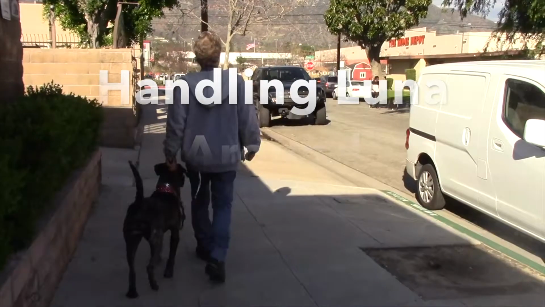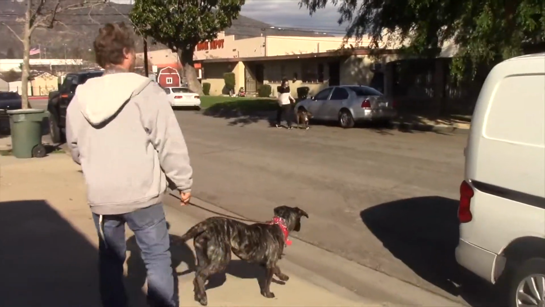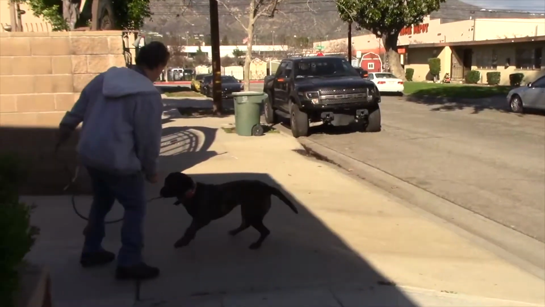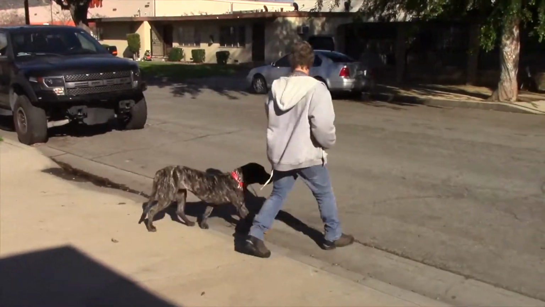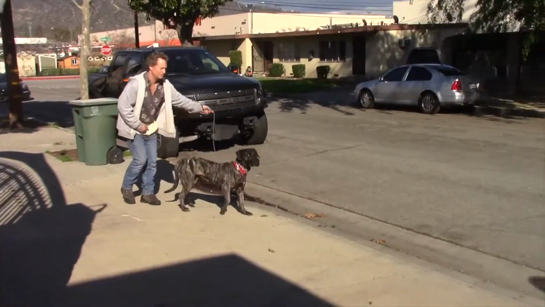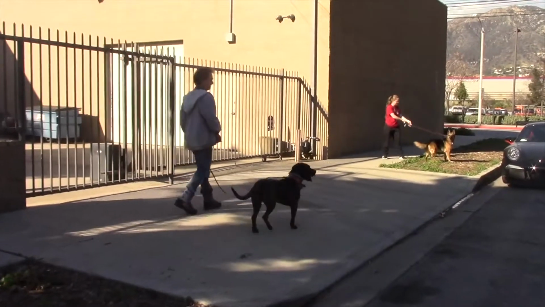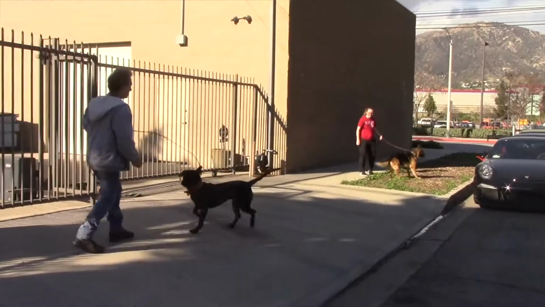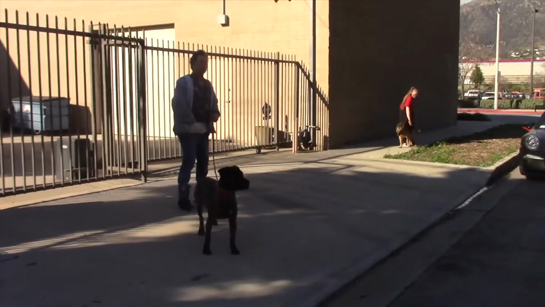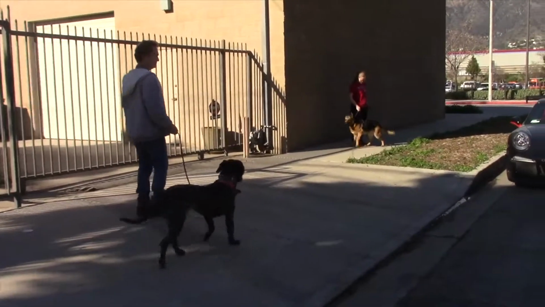Dog. Well, there's another dog on a leash being walked, and Luna sees that dog. Come. Good. Come. Good. Okay. And we have another dog we met on the street. Come. I'm practicing calling her away. Good. She's very interested in everything on the street. Look. Come.